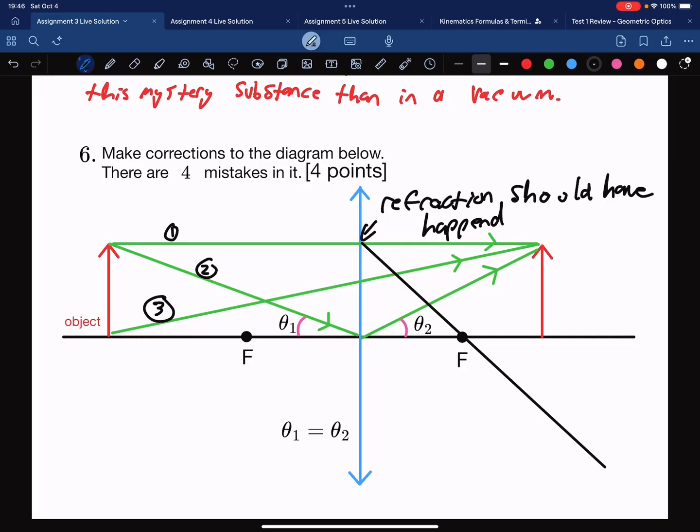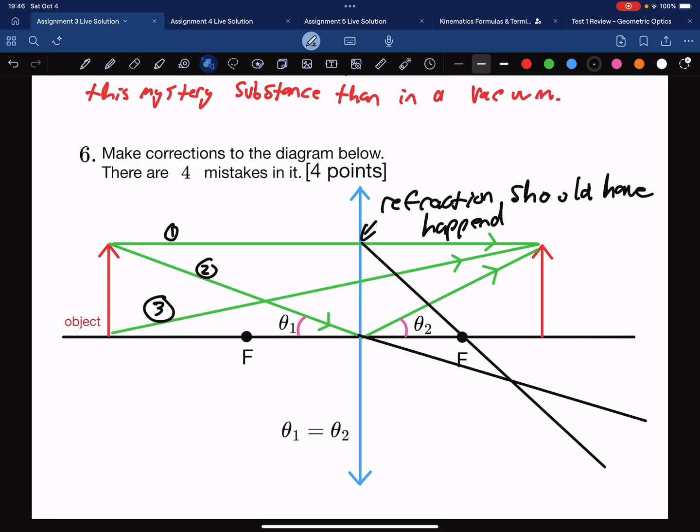Also, I should mention that I know that the refracted ray of number 1 goes down through the focal point because this is a converging lens. I know that because of the arrows on the blue lens pointing outwards. That indicates a converging lens. So light ray number 2, a ray that goes through the center of the lens, should keep going through unrefracted.